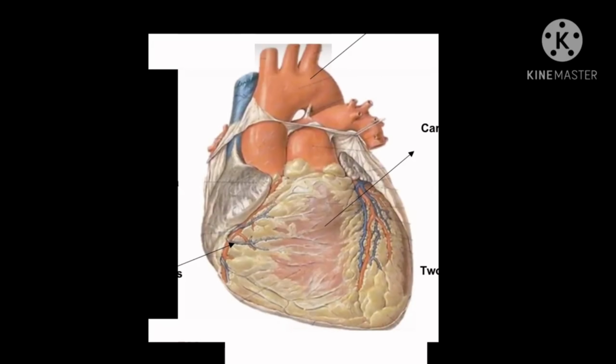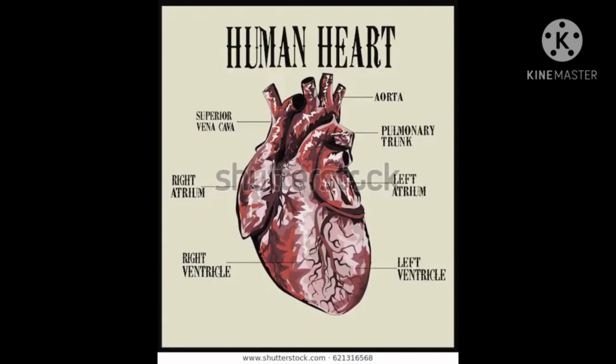So this is our heart, and you all know that the heart is towards the left side of our chest cavity. The size of the heart is nearly equal to a closed fist. Okay, a double layered membrane covers the heart. In between these two membranes there is a liquid which protects the heart from shock or accident. Okay, now you are going to see the external structure of our heart. So this is the heart.